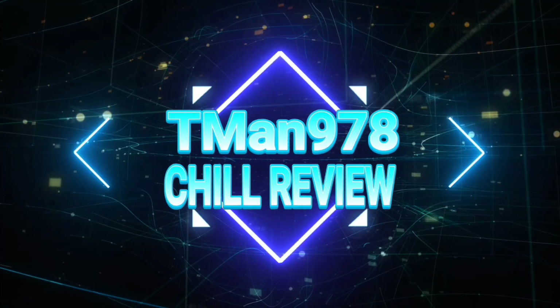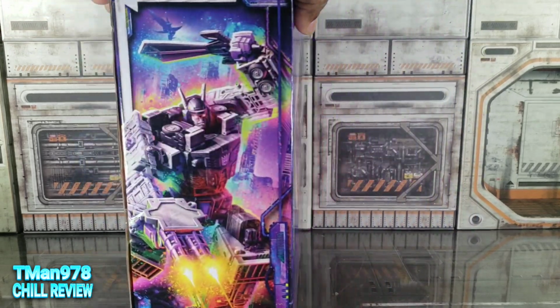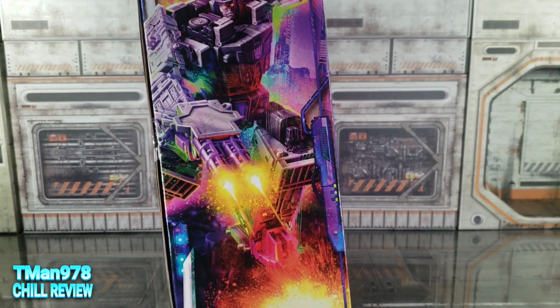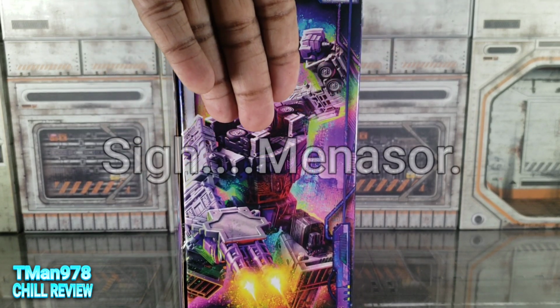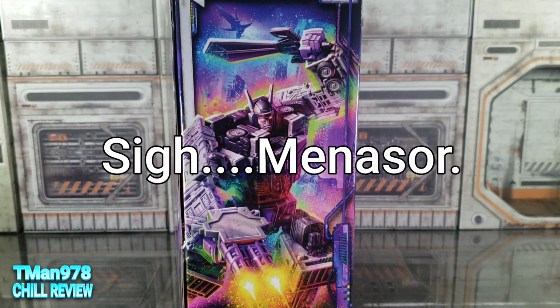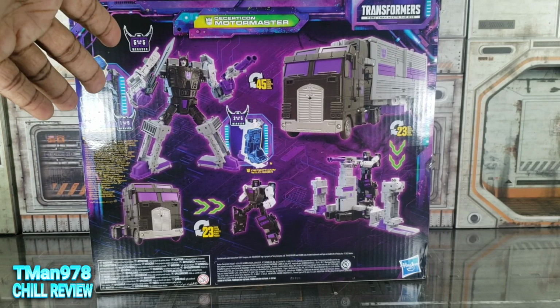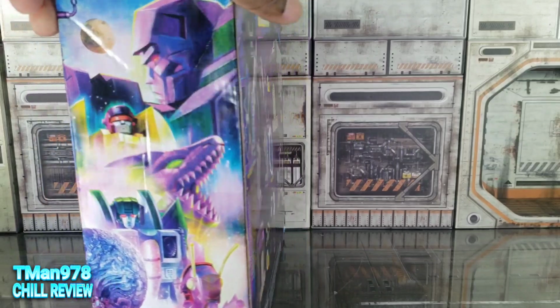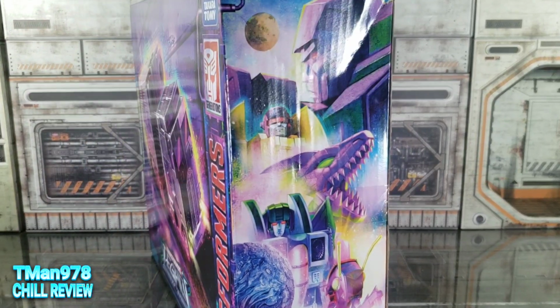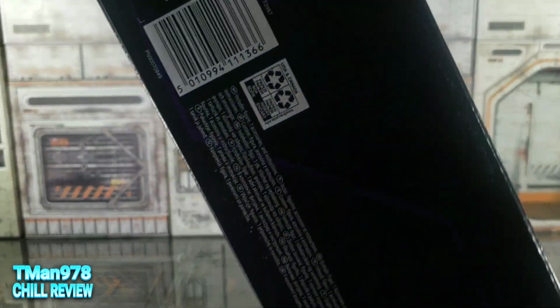T-Man978, chill review. Okay, here's the packaging. Big box with no window. I got this figure from Amazon. As you can see right here, he is capable of becoming Motormaster, like a powered down Motormaster without the Stunticons, I should say. Sorry. Here's this stuff right here. Here's this stuff they always put on there. Here's the top. Here's the bottom.